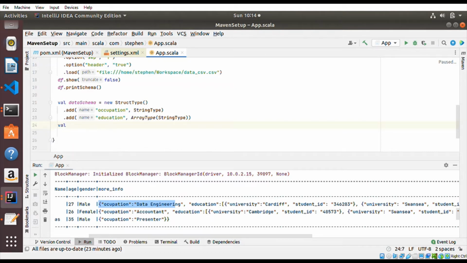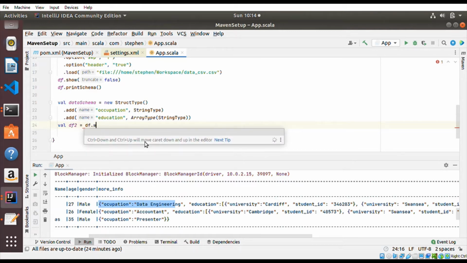So if I write val df2 equal to df dot, I'll be using the withColumn method.